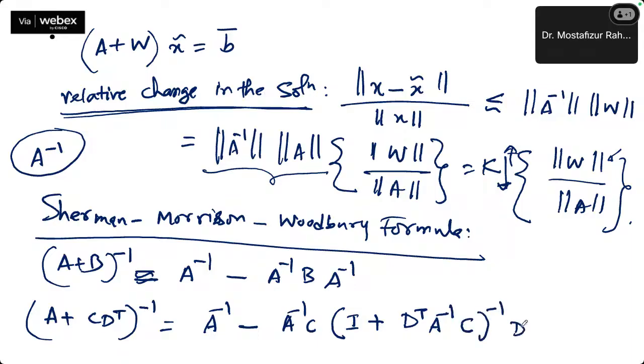Because many times you will be working with an engineering system corrupted by noise. So this additional part will be added to your system, and then you are trying to find a solution given the noise corrupting your system. So this kind of formula will be helpful to calculate the solution.